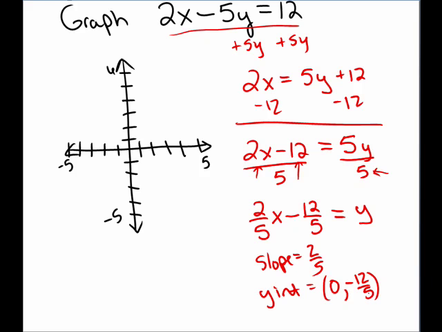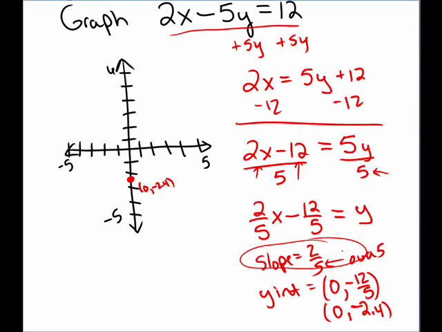Students often find that plotting decimals seems a lot easier than understanding the fraction, so you could write this as (0, -2.4), and that's fine. I plot the y-intercept at (0, -2.4) — that's somewhere between negative 2 and negative 3, not quite halfway there. Then I travel the slope, which is 2/5: over 5, up 2. So I go over 1, 2, 3, 4, 5, then up 2. And I'm still a little bit below the x-axis. And there is our slope.